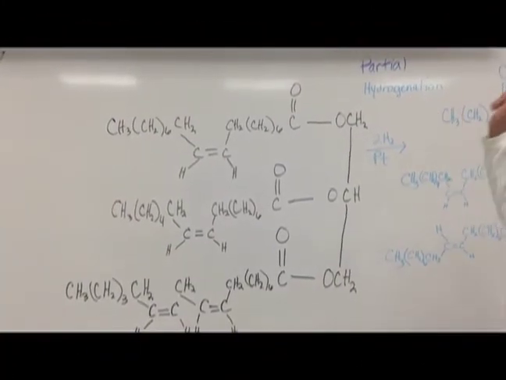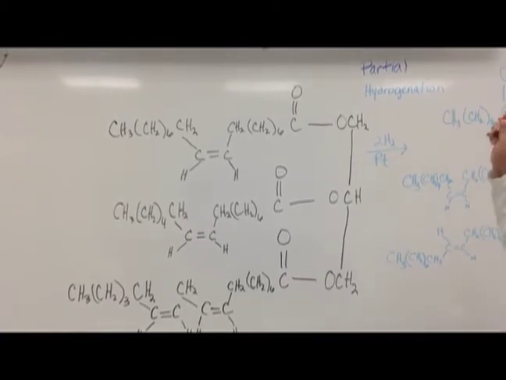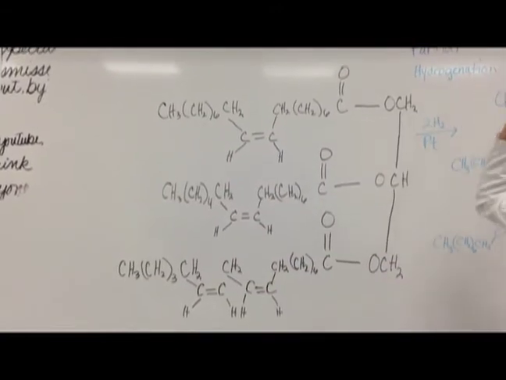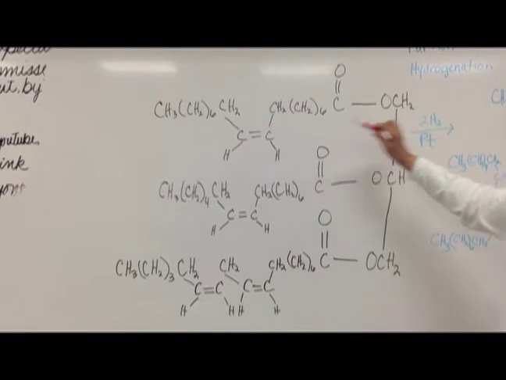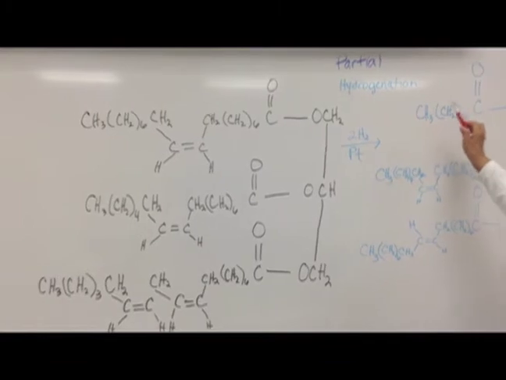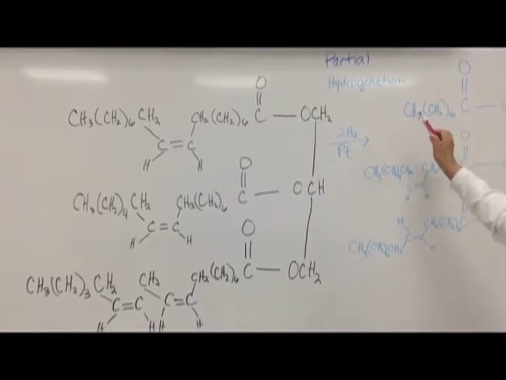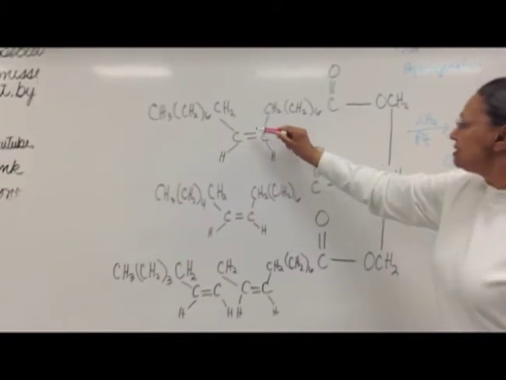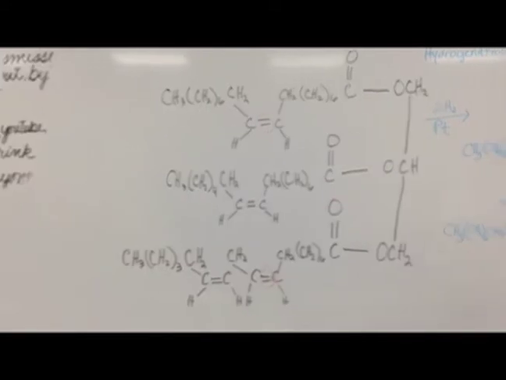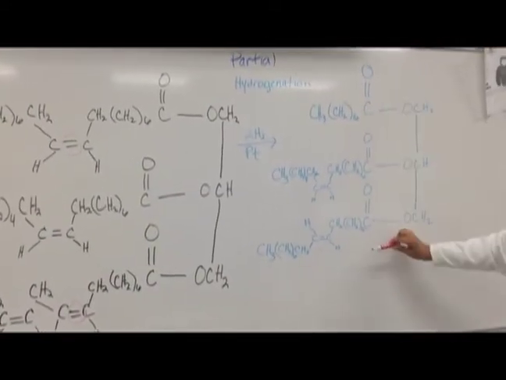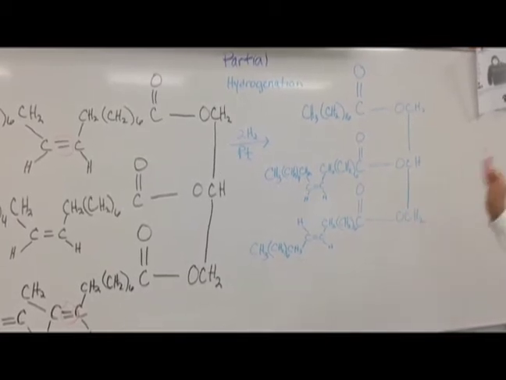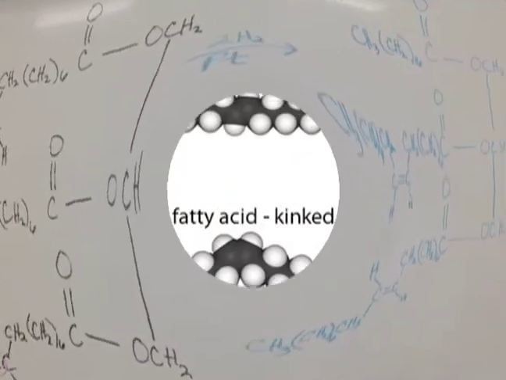What you just saw was the reaction in catalytic hydrogenation. Here we have the same unsaturated triglyceride. In this case, we're going to limit the amount of H2 that we use so that our end product is a partially hydrogenated fat. We're going to remove this double bond and this double bond, and we'll be left with 2 double bonds in our partial hydrogenation. So in this case, we do not have all single bonds the way we do in complete hydrogenation.